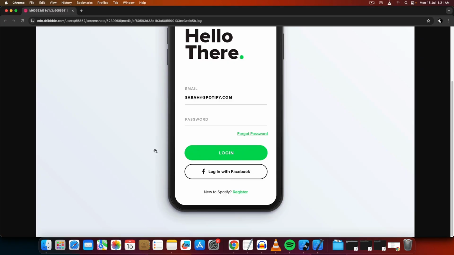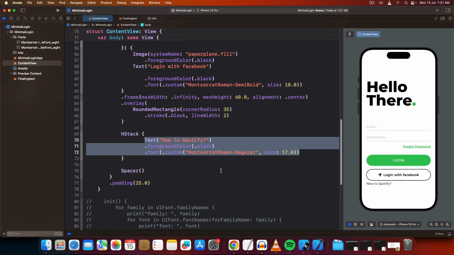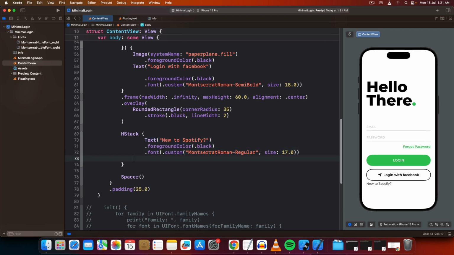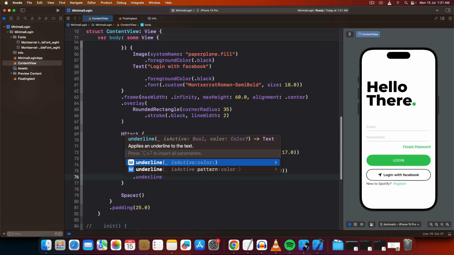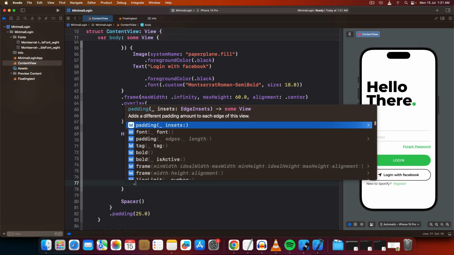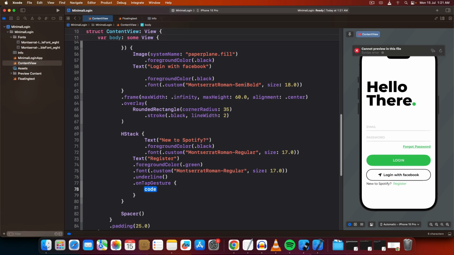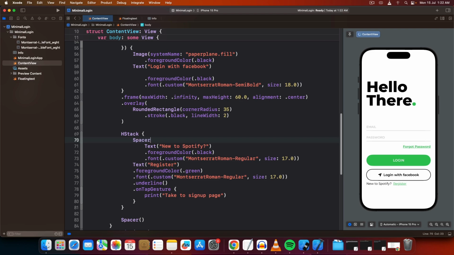Register. The only difference is this will be green. We'll add a couple of spacers. Cool.